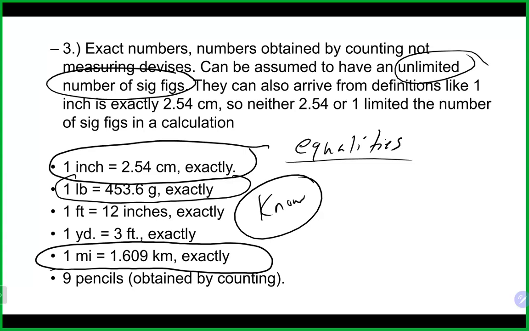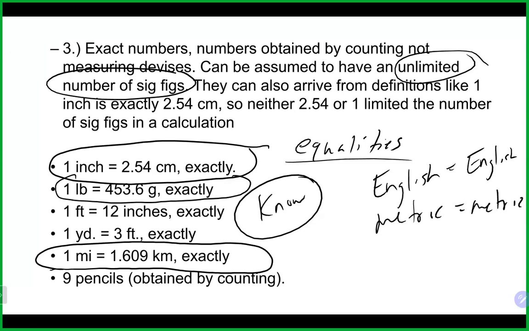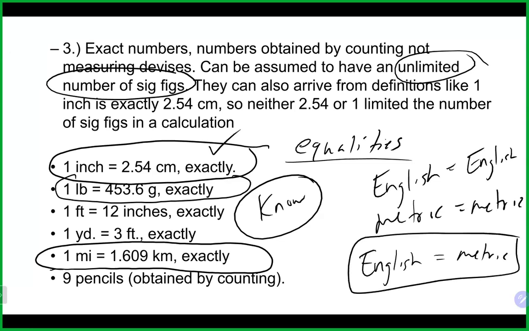So we talked about two types of unit scales, which is English and metric. If you're using any type of English to English conversion, that's considered an exact number. If you're doing metric to metric, that's pretty much considered an exact number. The only place where you really have to worry about it in a calculation, as we'll talk about, is if you're going English to metric. In most cases, outside of some of these here, they're not considered an exact number.